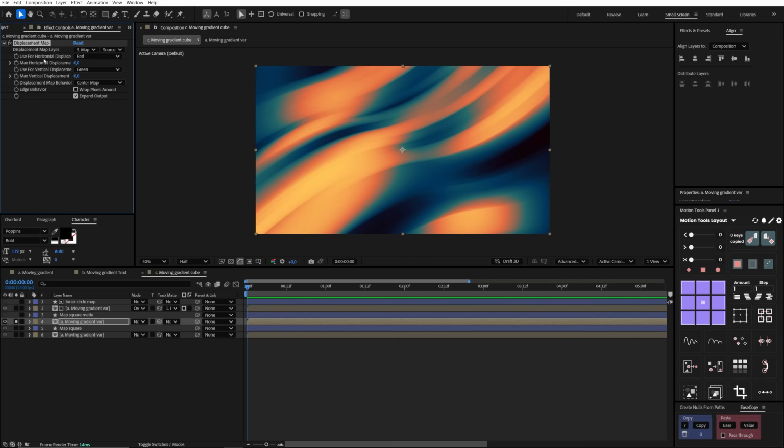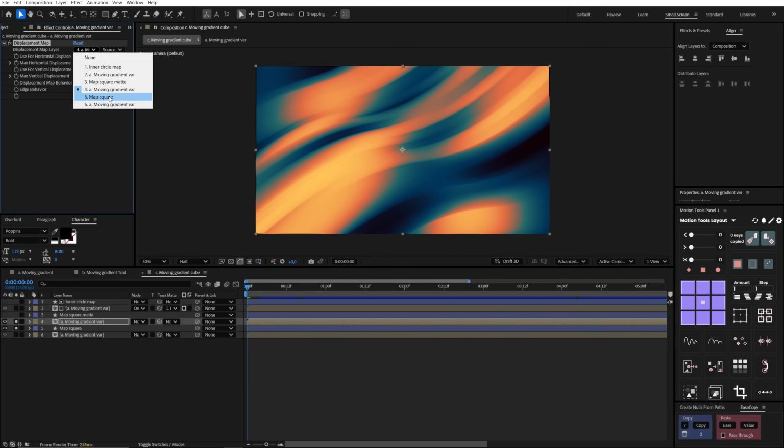The way that the displacement map works is that it shifts the position of your objects according to how dark or light the values are. And I have a much more detailed explanation of how this effect works, and I'll link to that video below. So if we apply the displacement map effect, I'm just going to quickly reset this, turn that back on. As you can see, nothing happens.